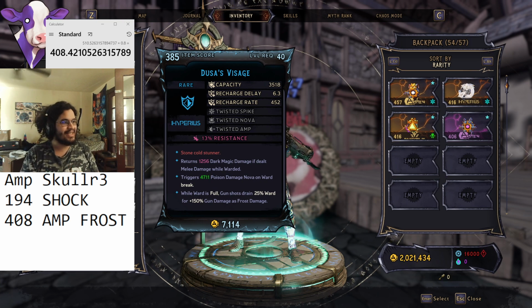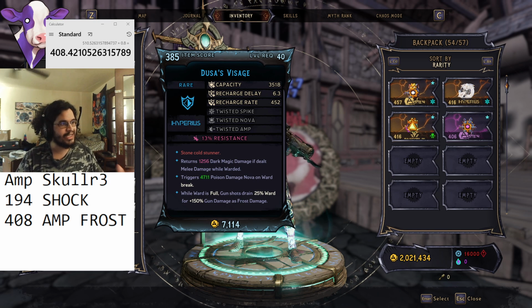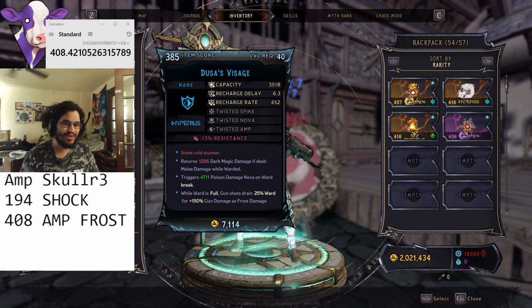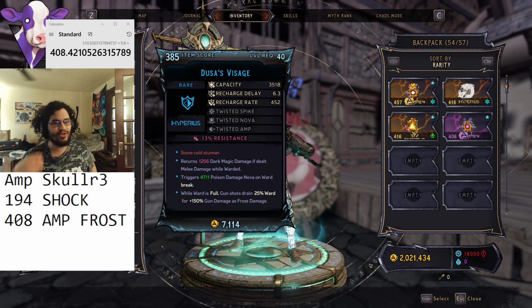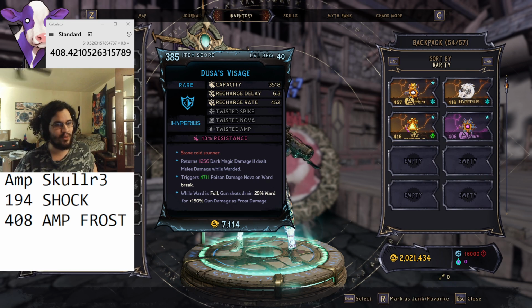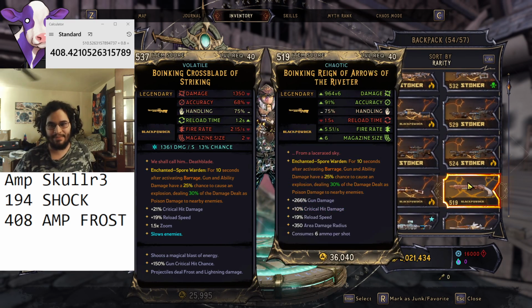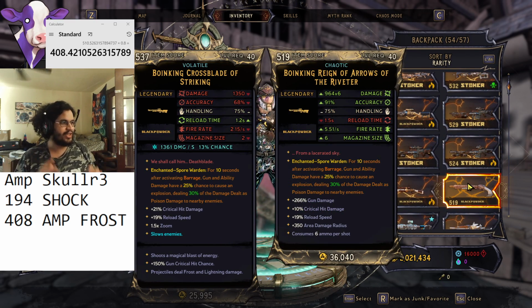So you can see that it's actually converting the full damage of the gun itself from shock to frost. And what is so insane about this is you can use non-elemental weapons, for example, the Rain of Arrows, and I am making a build with this. This is just like the showcase.